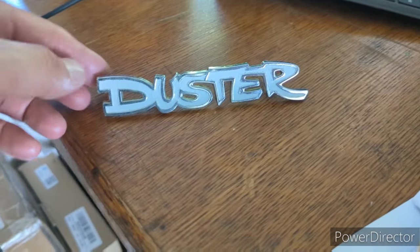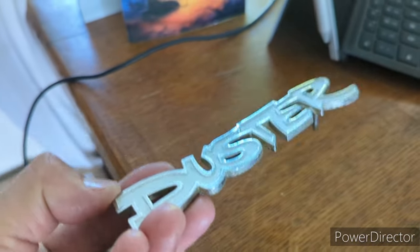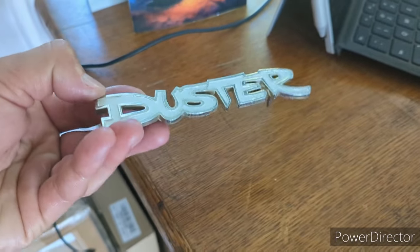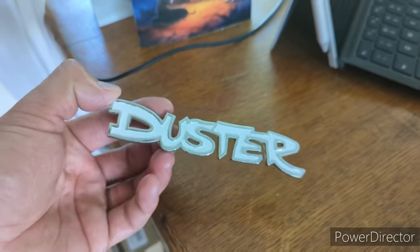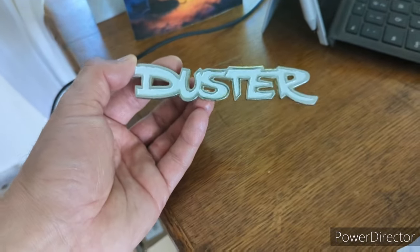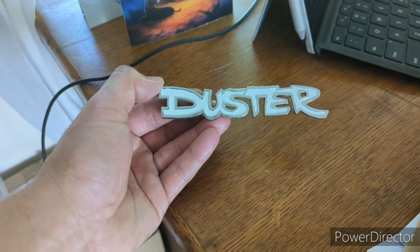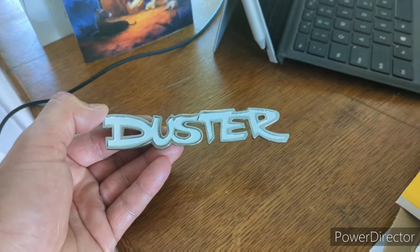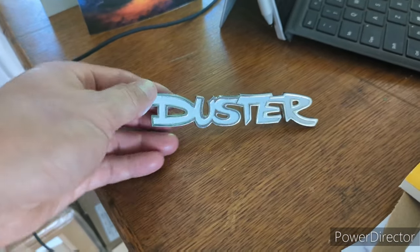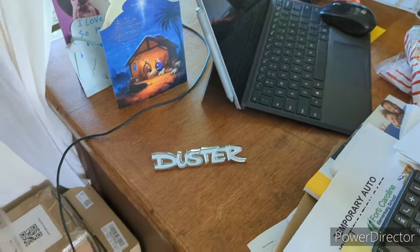So here's the badge we redid. I took my quad-aught steel wool, cleaned the whole thing up, got it shining again. But the inside of all the lettering was this really yellowed out, crusty-looking mess. So I cleaned out as much of it as I could, and then I actually painted it with whiteout, because it's what I had that was pliable that way. But it came out pretty good. So we got the emblem all ready to go. And I think the white will really pop on that orange on the back.